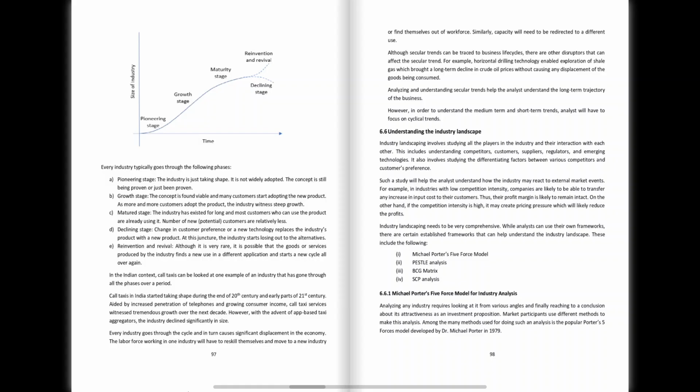Every industry goes through the cycle and in turn causes significant displacement in the economy. The labor force working in one industry will have to reskill themselves and move to a new industry or find themselves out of the workforce. Similarly, capacity will need to be redirected to a different use. Although secular trends can be traced to business life cycles, there are other disruptors that can affect the secular trend.